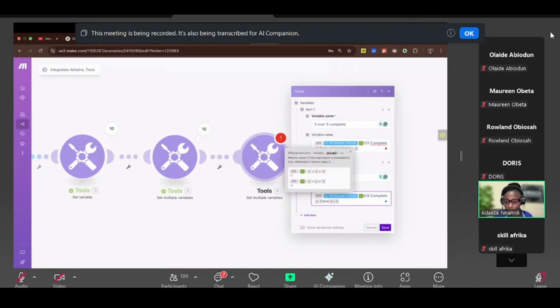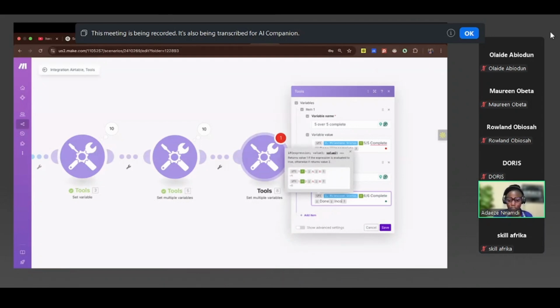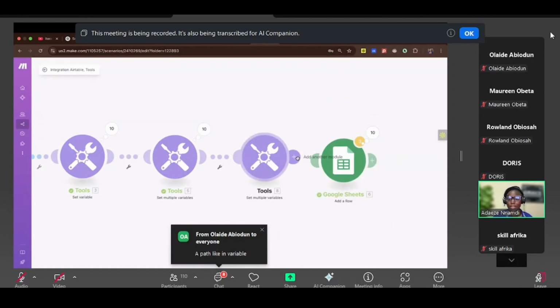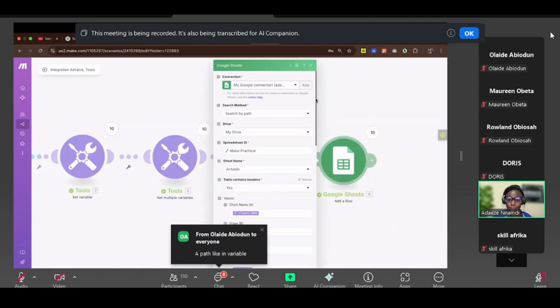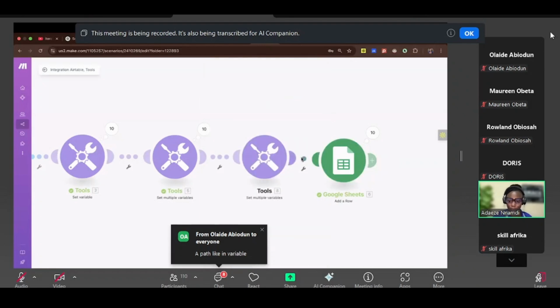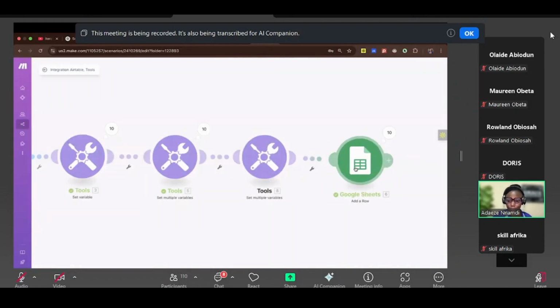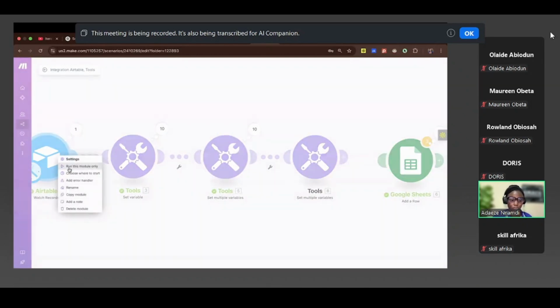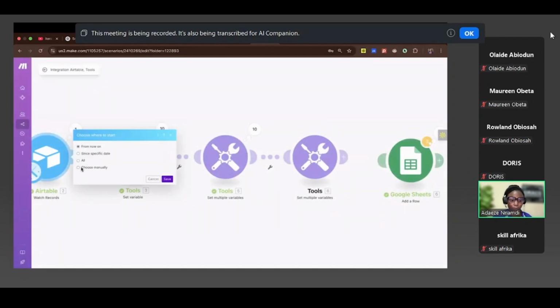But if it is not 6/6 complete, it should put incomplete. Then I'm going to save this and put it here. Then I'm going to go and map. No, I think before I even map it, I should run it so that it gives me an output for me to map.